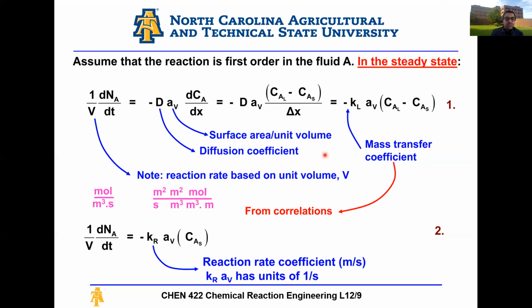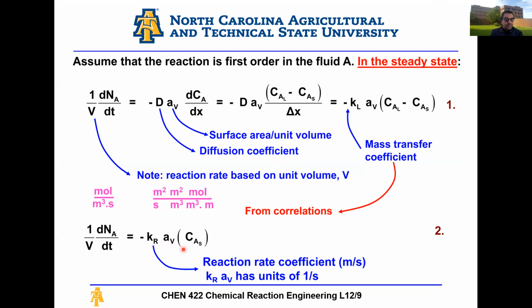A smaller catalyst particle will have a higher surface area per unit volume than a larger catalyst particle, right? That's why you want to keep your catalyst as fine as possible and find the balance between having a very fine catalyst and your pressure drop. Because your fine catalyst will have much higher surface area per unit volume, so you have a lot more surface area available for the reaction to happen. You have a lot more active sites available for the reaction to happen, and this way you can possibly have your reaction run in a more effective way.